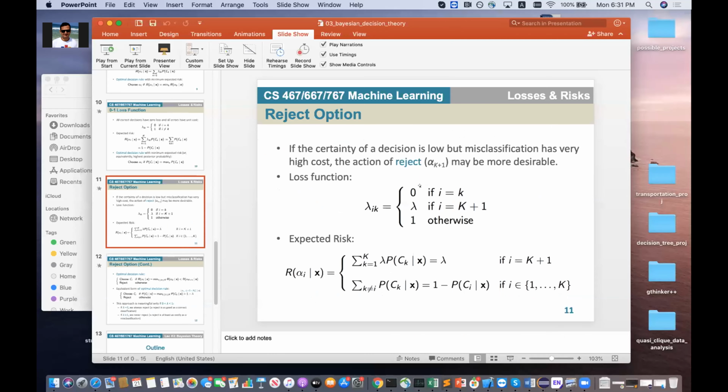Doctor, in the second case, if I equals K plus 1, is that the same K, or is it a capital K there? This is a capital K. You have class 1 to K, right? It's different. We use K plus 1 to mean the rejection option. This is not a true class. We only have 3 classes. So this is just a notation. It's any number that is not 1 to K. You can even use 0. We just want to say this is a rejection.